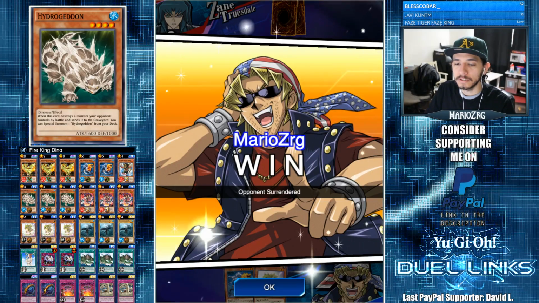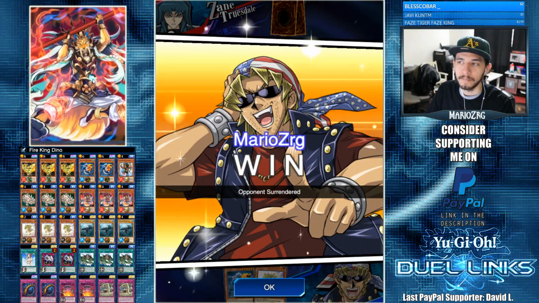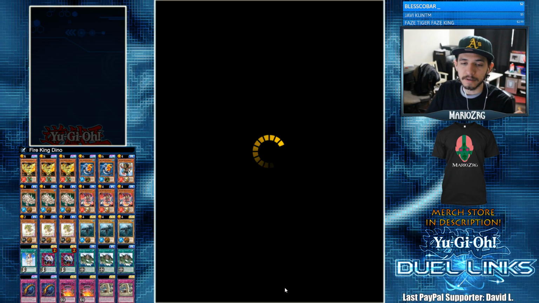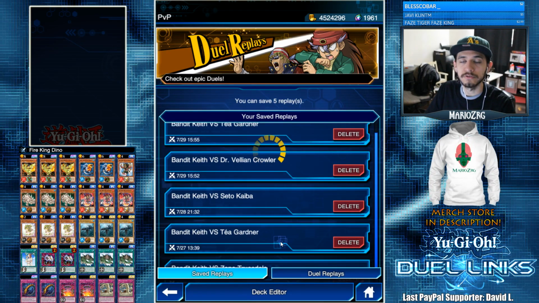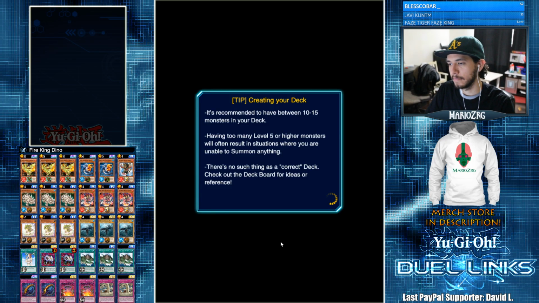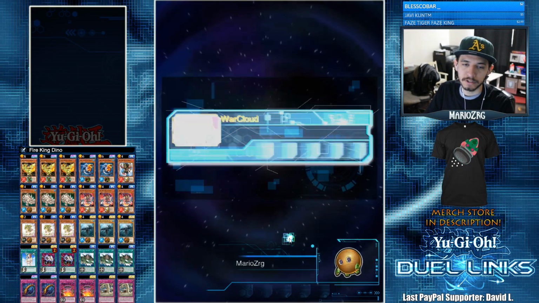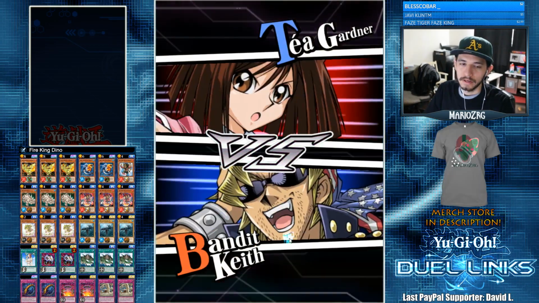But my plan was, with Fire King Avatar Yashka, if he were to destroy my Fire King monster, when I attacked, I could destroy my baby Dino from the hand and then just summon another monster and have game that way. But that didn't happen. Would have been a much cooler replay. Now we're going up against Thea.